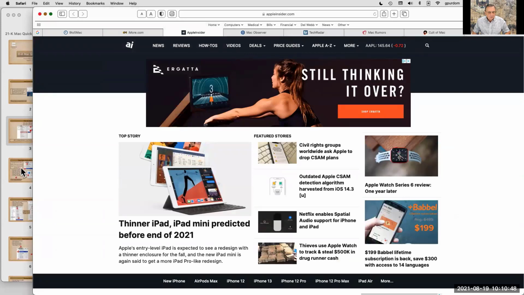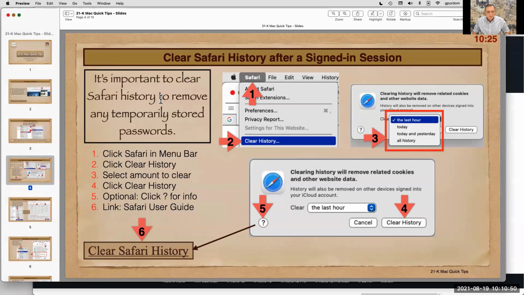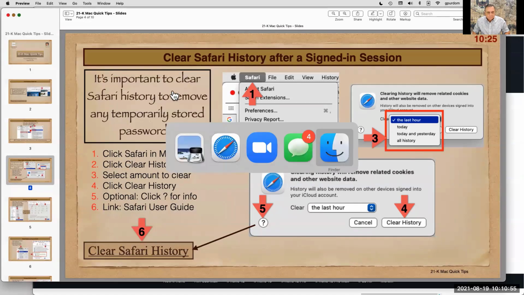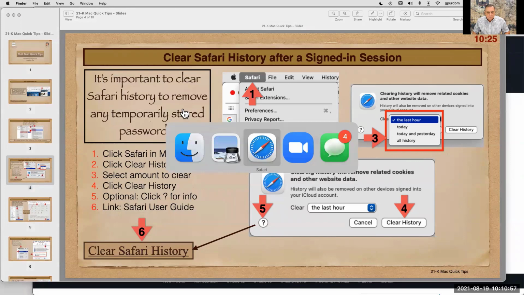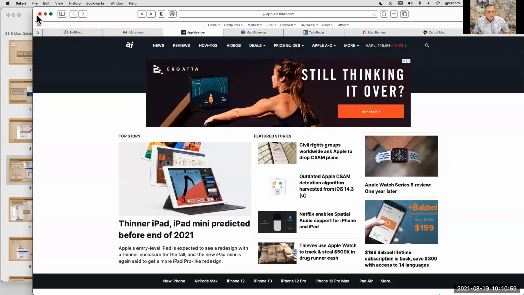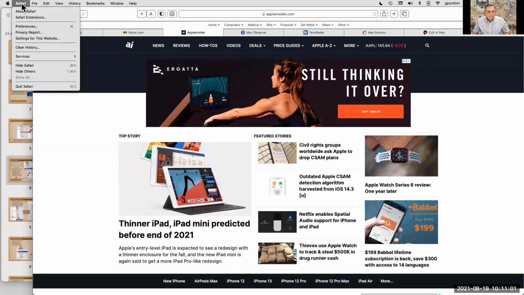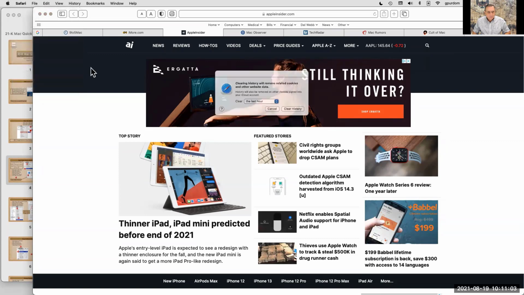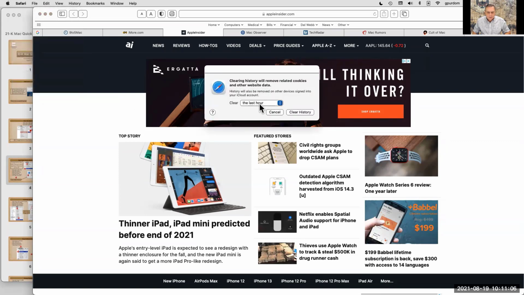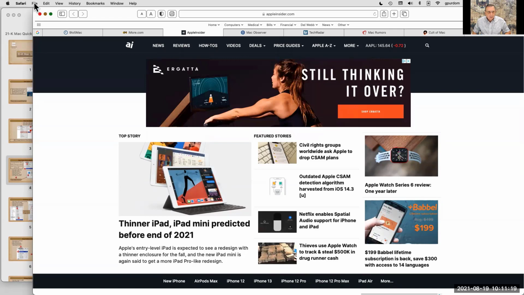Now, the third thing I was going to show with this is the history. So I'll go back to the Safari menu, and now I'm going to click on Safari and do clear history. That brings up this window. Now, the last time I used this command, I set it for an hour, but I can click this drop down and change it for a different length of time. And then when I pick clear history, it actually does it.